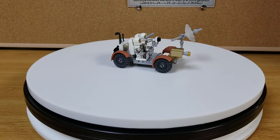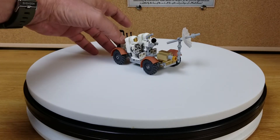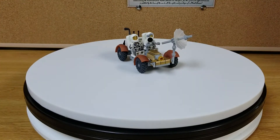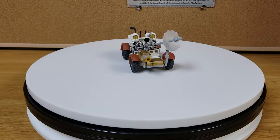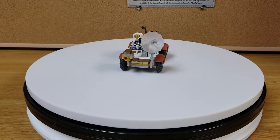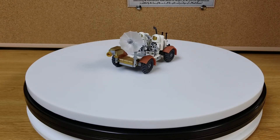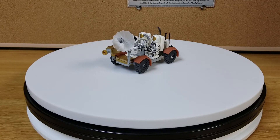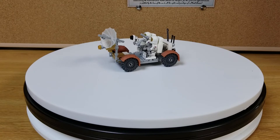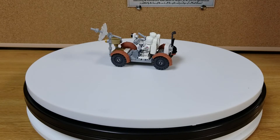Here is the LRV ready to rock and roll across the lunar surface. It does roll really well. I have two Apollo astronauts in there that are made by Brick Mania — Lando did a really good job designing their spacesuits. There are a number of 3D printed elements that Brick Mania created, starting from the fenders, the wheels, the golf club in the back, and also the part of the dish on the antenna here on the front. They all turned out really good.